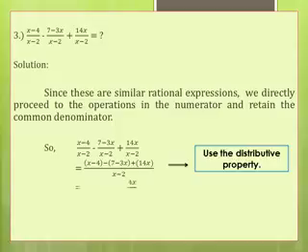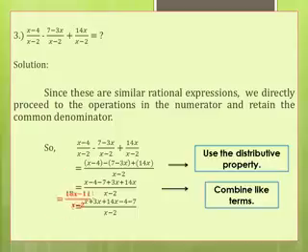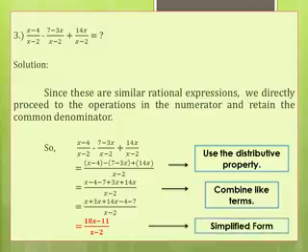It becomes x minus 4 minus 1 times 7 is negative 7 plus negative 1 times negative 3x is equal to positive 3x plus 14x all over x minus 2. And then we combine like terms. So it becomes x plus 3x plus 14x minus 4 minus 7 all over x minus 2. Then x plus 3x plus 14x is equal to 18x, and negative 4 minus 7 is equal to negative 11. So 18x minus 11 all over x minus 2. This is your final answer.